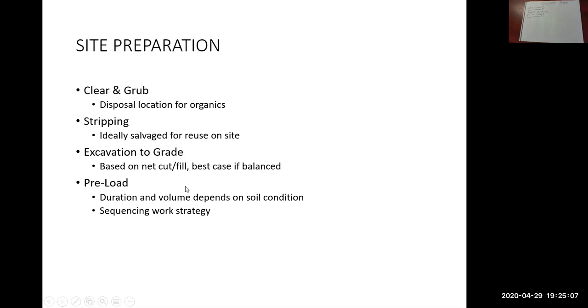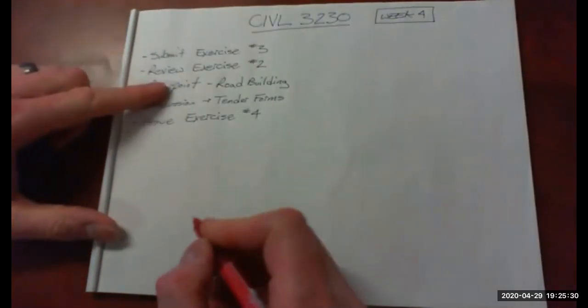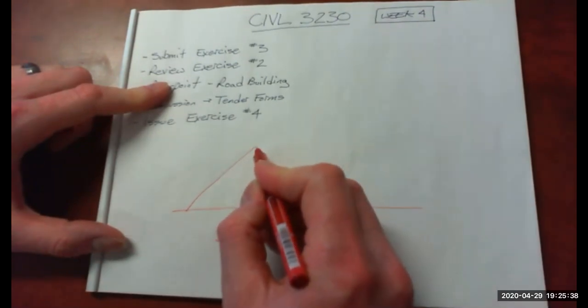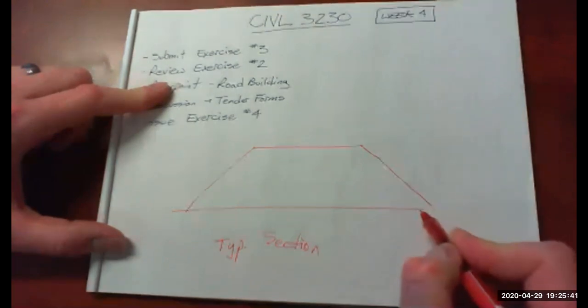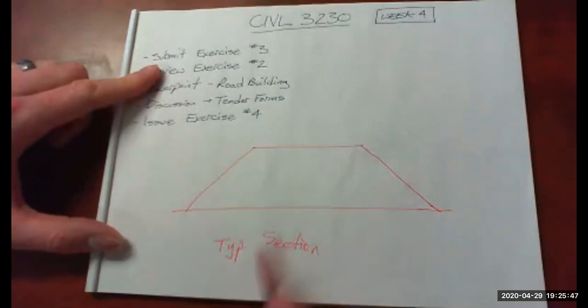Pardeep, what is a subgrade? So again, the subgrade is the bottom of the sub-base gravels layer. So let me get out of the PowerPoint and flip back to my scratch pad here. I'm going to draw a typical section. So this is a cross section of a road.